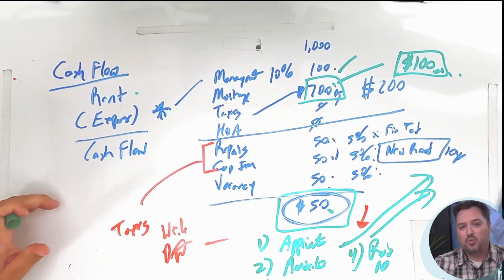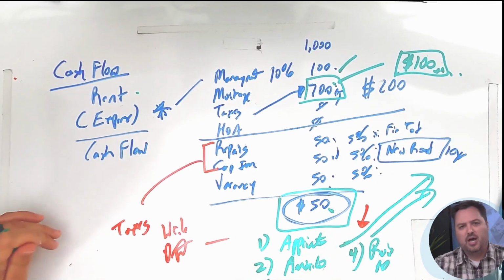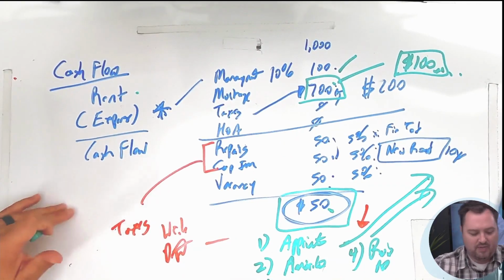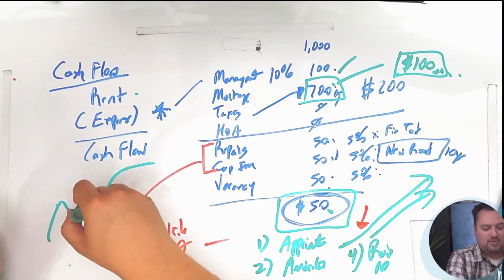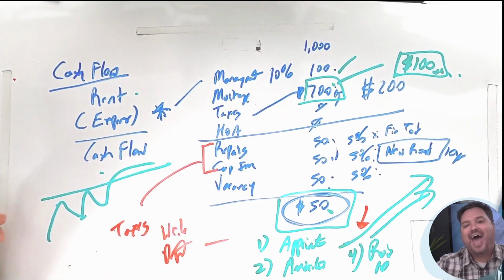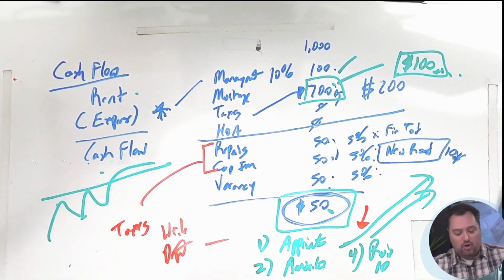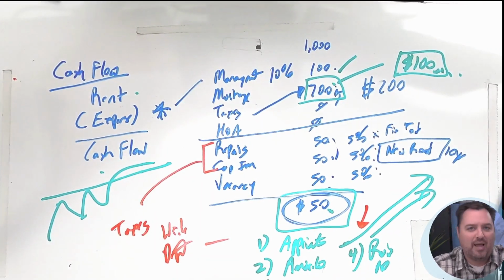One of the things you can do is what's called dollar cost averaging. You could buy a house every single year, and that way, if the market's up, the market's down, the market's up, the market's down, you're buying the dips, you're buying the lows, you average that out, and you end up with a good baseline for your investments.